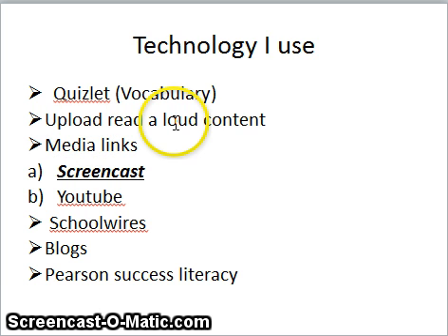Next, you can upload the read aloud content. Sometimes instead of me reading aloud with the class all the time, especially in social studies lit, your classroom can become kind of crowded. So what I try to do is get laptops, especially with the devices that the students will be getting later on. They have earbuds.